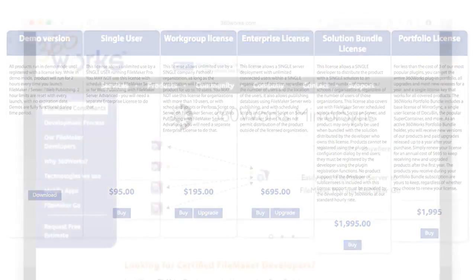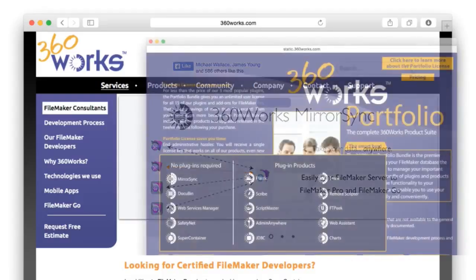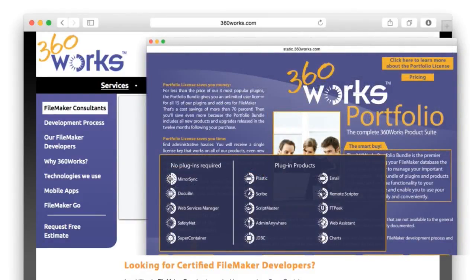Good. Just to leave things off, 360 Works has been in the FileMaker software business for a number of years. Sterling, you've been around for a while. Yeah. And we really appreciate all the hard work. There are projects out there in the FileMaker community that would not have succeeded without the use of 360 products. 360 has always filled these niche gaps where FileMaker doesn't do credit cards on its own, and in the old days didn't do document management or really easy integration with Word documents and things like that.